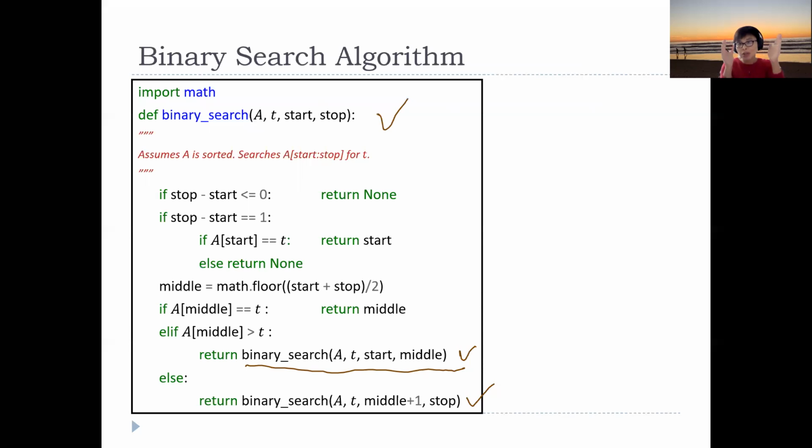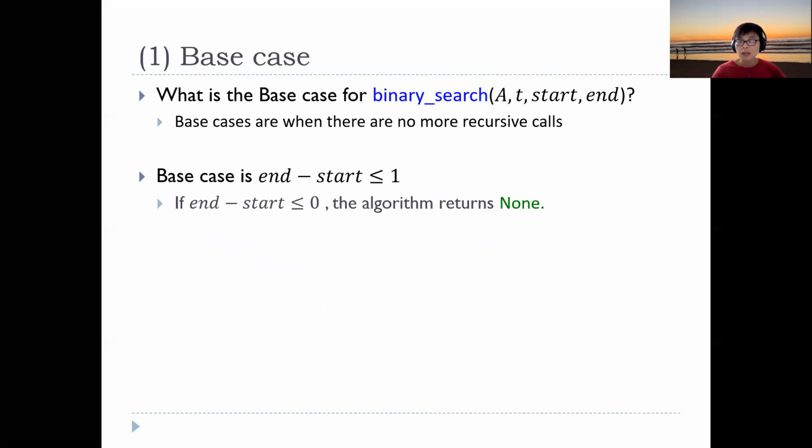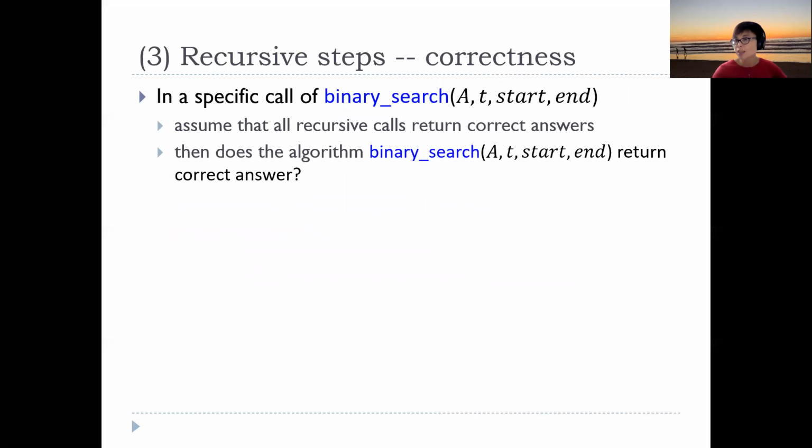That's how we argued. We said that we check the middle. If your number is equal to the middle, we return already. If it's smaller than the one in the middle, then we go to the left, and if the left is returning the correct answer, whether T is inside or not, then we return that value on. So this procedure also returns the correct answer. Same for the right side. So we now convince ourselves that if all the recursive calls are correct, then our algorithm for that step will return the correct answer.